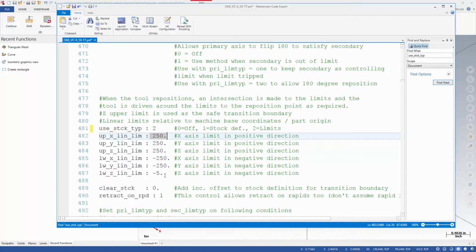And your 0 point in Mastercam is typically going to be the center of rotation for a trunnion. For a Gantry style machine, it's going to be basically wherever you set it on the table. So not only do you have to know where your work offset is on the table, you have to know how much travel you have in each direction relative to that work offset. So it gets a little interesting.